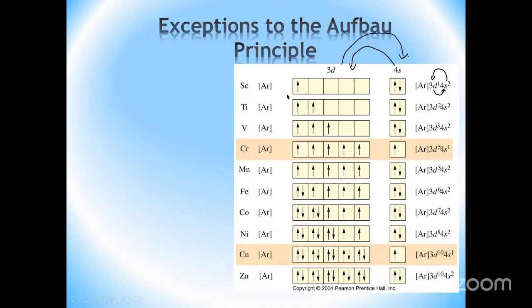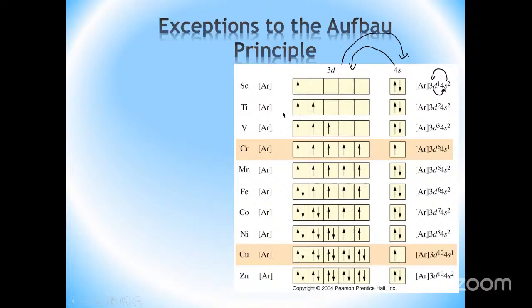So this is basically the situation for scandium. To get from scandium to titanium, we have to add one electron to what we have here. And that one electron can go into any one of these vacant orbitals, right? So that electron will be added here. And you'll notice that this electron has the same spin as this electron, right?